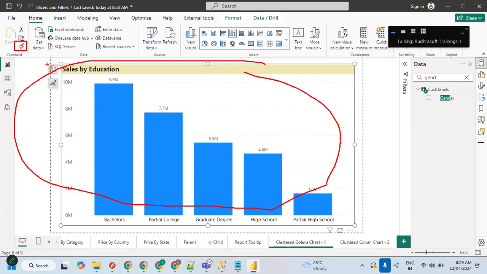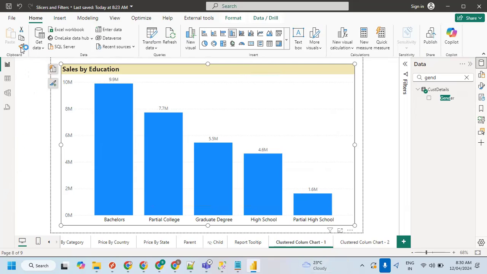So by using this, I can take the formatting options, whatever formatting we have done for this visual. The same thing, I can copy and apply to my new visual. Just observe how I'm going to do it. Select this format, just hit on it. Now you can see it has a paint symbol.